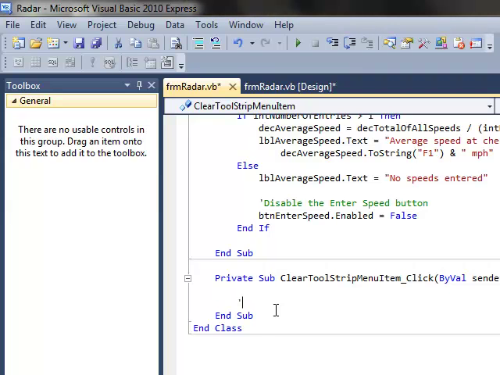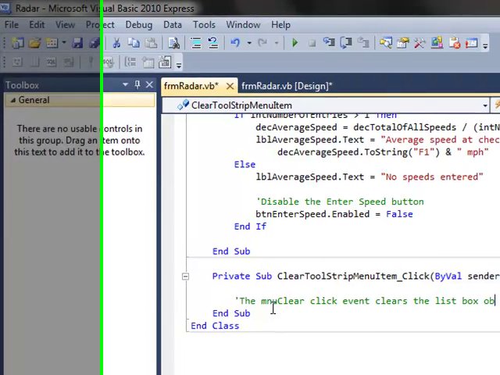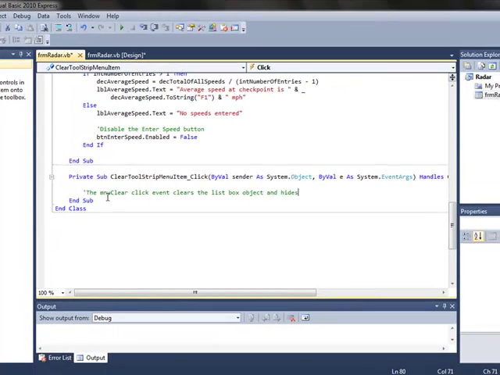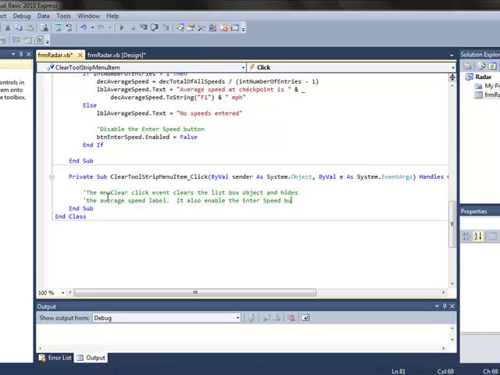So we're going to put the menu clear click event clears the list box object and hides the average speed label. It also enables the enter speed button.